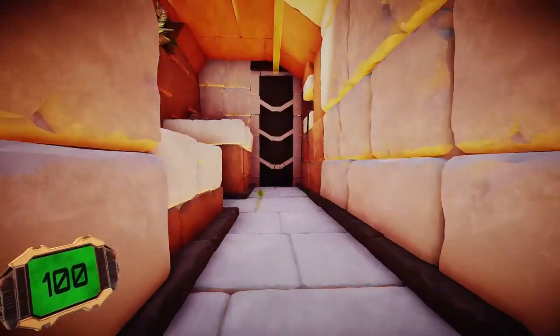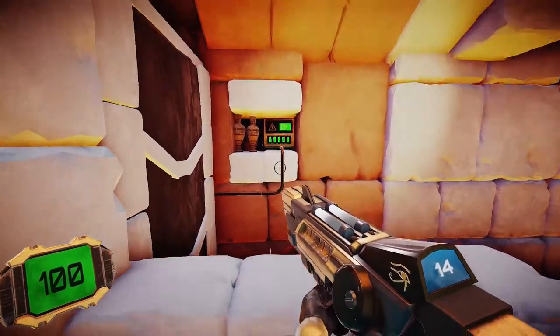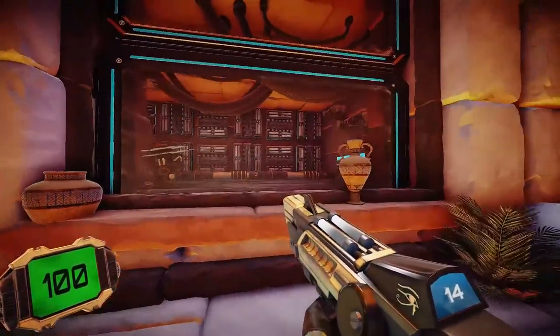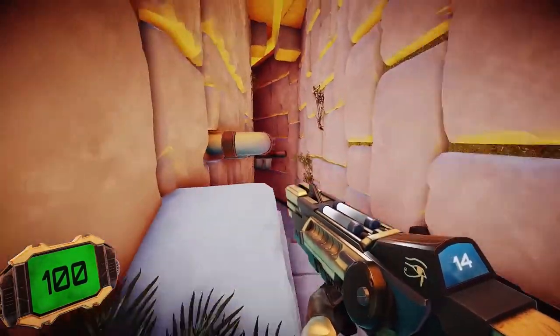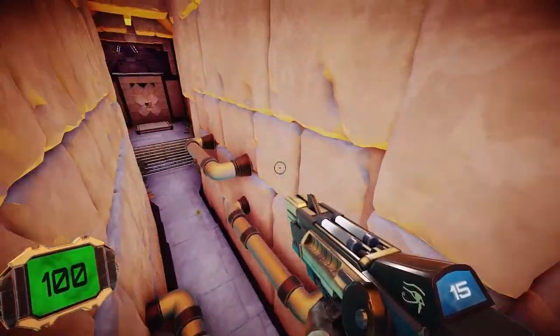The main menu music is bumping — it's like an interesting Egyptian-styled song, I like it a lot. I don't know how I feel about the vignetting on the screen. I'm okay with it. I know that kind of thing always bothers me a little, but it's not inherently bad. Let's parkour!